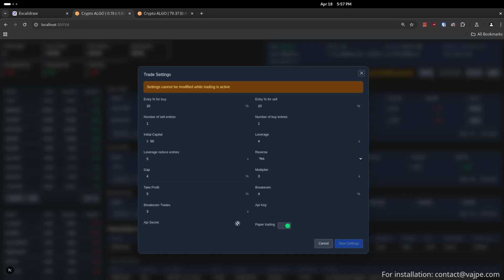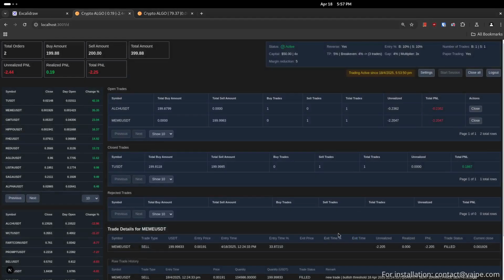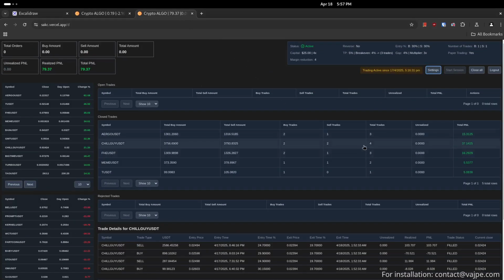The API key and API secrets are your Binance API keys, and it comes into play when you do real trading here. You can only change the settings when the trading has stopped, right? Now I will try to show you closer the trades that have multiple entries. You can see all the trades will end up in profit only.